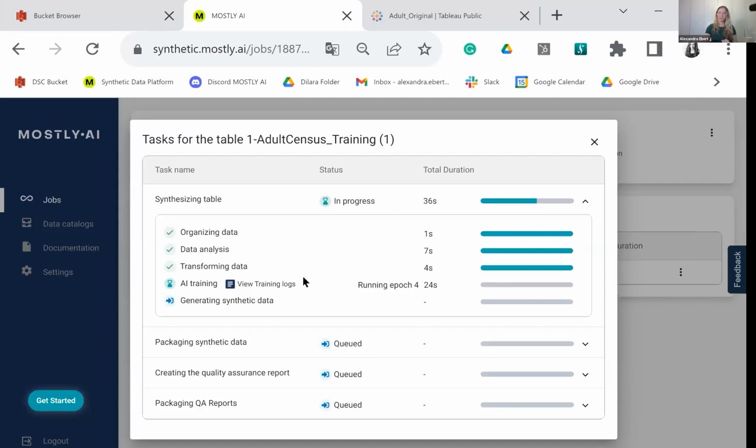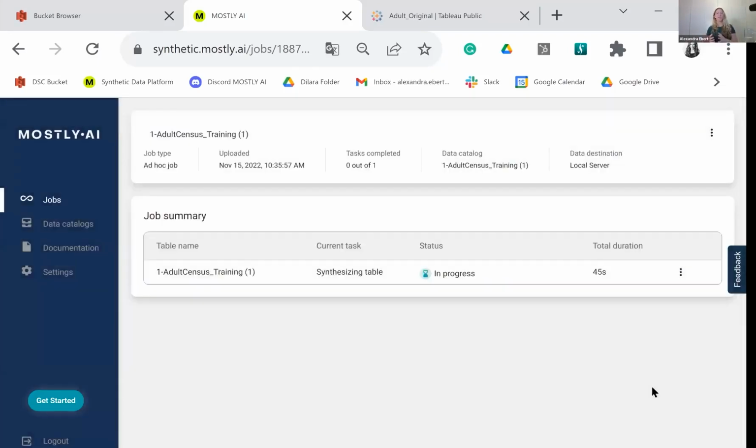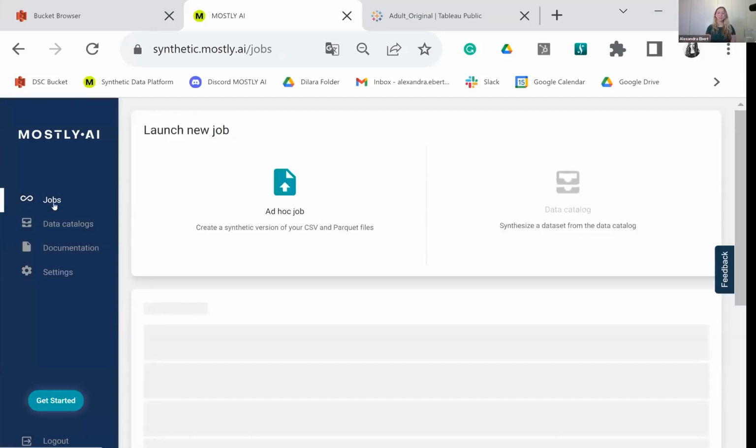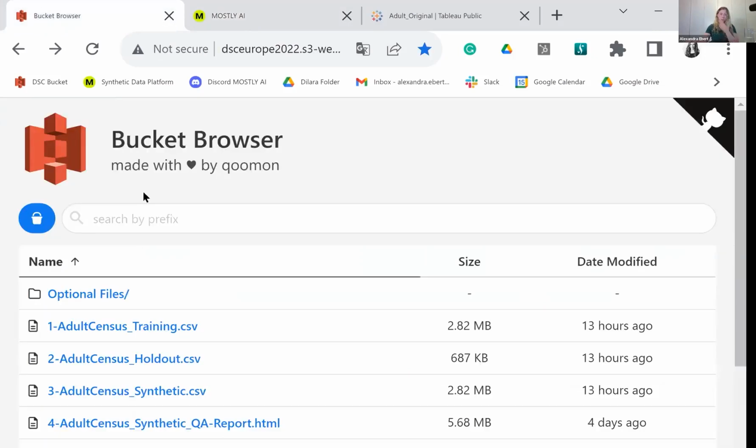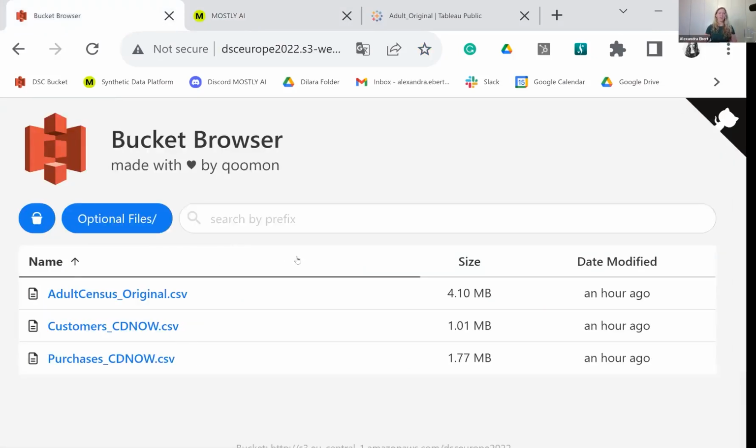We will get to the quality assurance report once our data set has run through, but this is basically your first starting point to get an impression of whether my privacy checks passed and whether the quality is where I want it to be. But as mentioned, we will look into that. Since this is going to take a while, I'm expecting 1 minute, 2 minutes or something like that, we prepared another exercise just to show you that our platform, of course, can deal with more complicated things than just a simple CSV file.